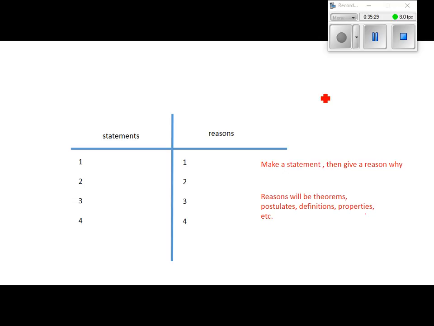Draw this. A 2-column proof looks like that. You have statements, you have reasons. You have to make sure you number each one so that they match up. Sometimes there will only be 2 statements and reasons. Sometimes there might be 10. We just got done doing a problem. The one had 2 steps. The next one had like 8. Then another one had 6, then another one had 4. I think the one on the quiz had 4. So all different kinds. There's no set amount. You make a statement and you give a reason for that statement.